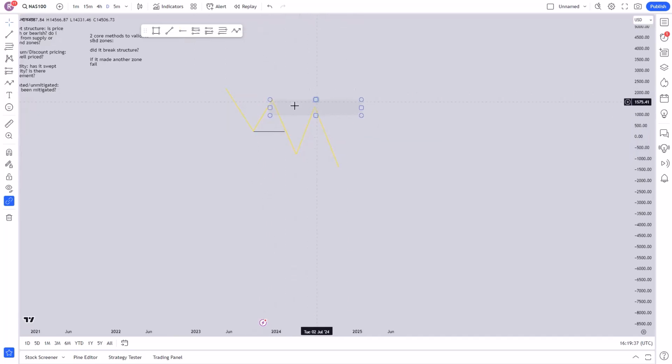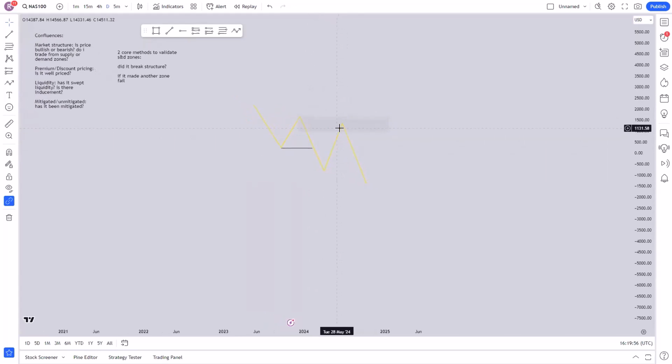And then that's where we overlay supply and demand into it. So this supply zone, we know there's a supply zone here. Why is there a supply zone here? Because it took a lot of money to push this price down to cause that break of structure. So when price retests this, just off of market structure and supply and demand, we have two confluences that this zone is a high probability zone that will hold. Then we can overlay premium discount pricing. That's a third confluence. Draw your Fibonacci from the high to the low. Is it well priced? Yes. Why? Because we've traded into the premium.